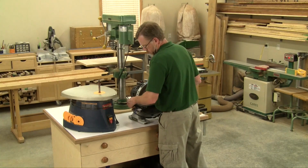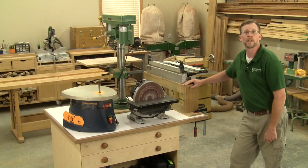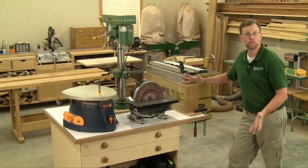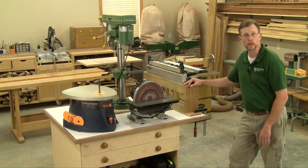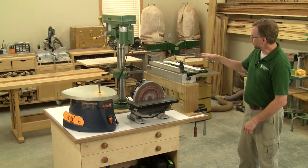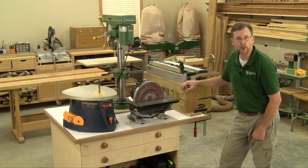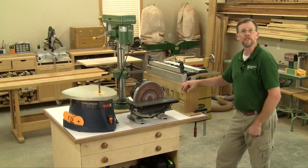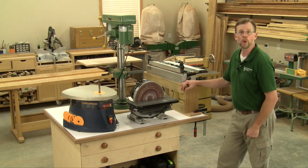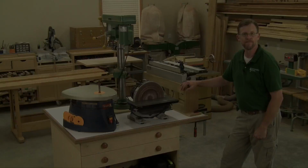But maybe you don't need outfeed support for your table saw or an assembly station. No problem. A multi-purpose cart like this could be used for just about anything in the shop. Maybe you need a better workstation for all of your benchtop tools, your dovetailing jig, drill press, your collection of sanders, or a miter saw. The project is large enough and strong enough to support all of these tools. And if you keep the cord rewinder as part of the design, you'd have a convenient place to plug them all in.